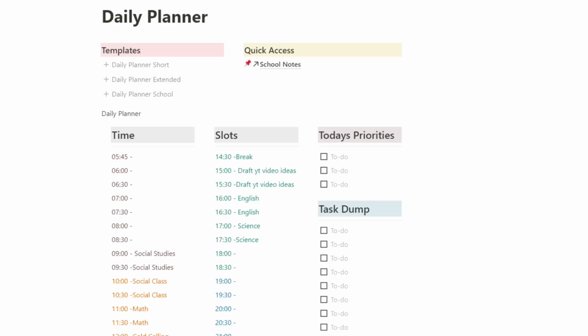I'd like to begin by talking about my Notion planner, because Notion is a great website that I use to plan out my day as well as plan out my life. I use it as a sort of second brain, as it were. So basically, as you can see on this daily planner that I use, I plan out my day in 30-minute blocks. 1 hour blocks seem to be daunting for me personally, and I find that most tasks that I do in a day don't really take more than half an hour. But if they do, for prolonged assignments and things like that, you can also add more half-an-hour blocks, which is very useful, and it helps to ease the way that the task seems, so it's not so daunting.